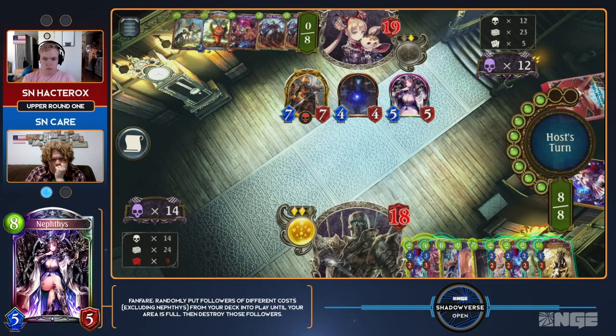Maybe. I don't know. Realistically, he does have 16 damage on board now. If for some reason nothing dies, he evolves again for lethal. So also a lethal setup, absolutely. It is a lethal setup. And he did it so fast, too. So he must have, Hacterox knows that's a lethal setup, you know?